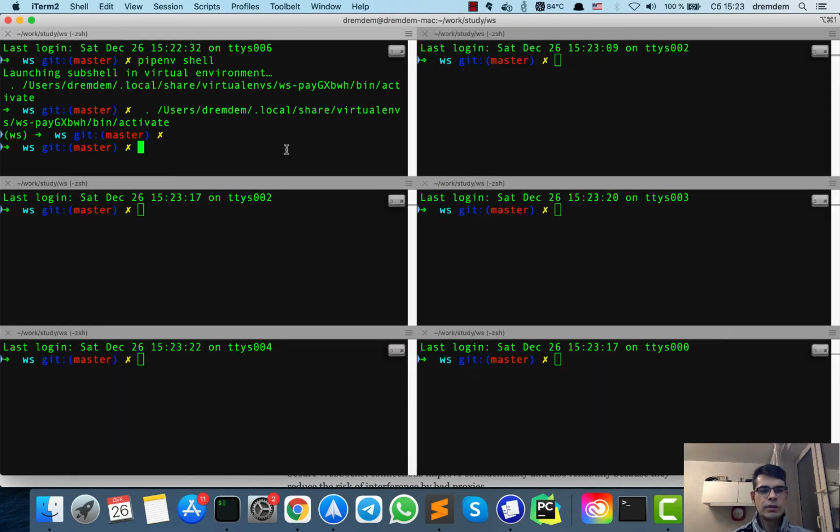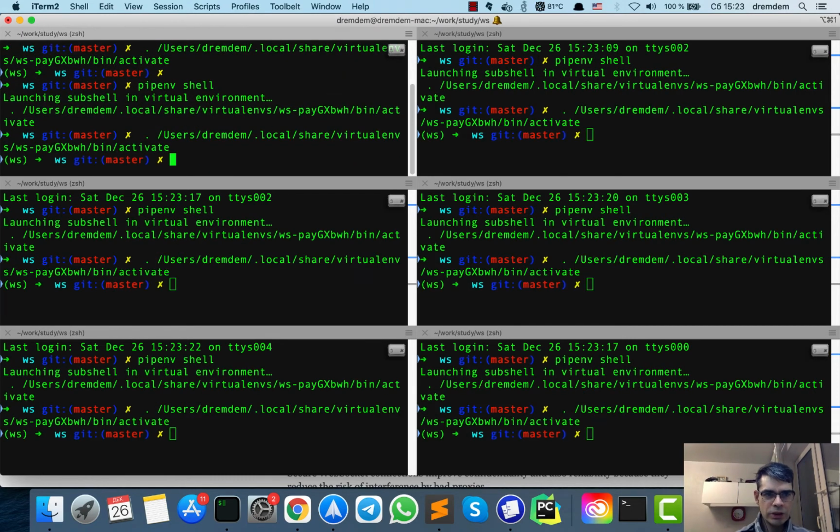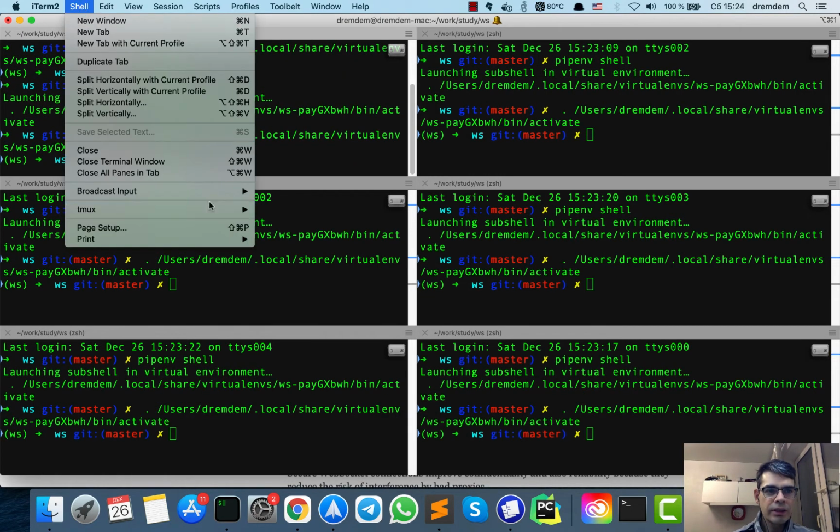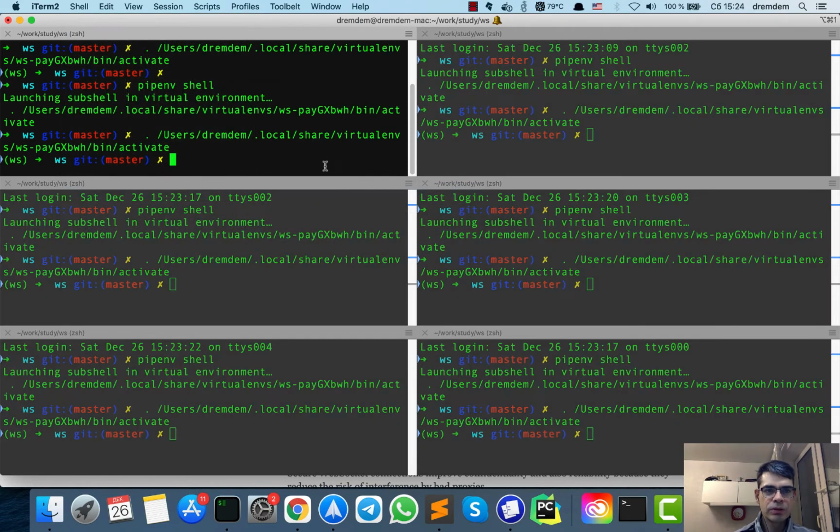Okay, so pipenv shell. Oh magic, and then switch it to the current pane only.